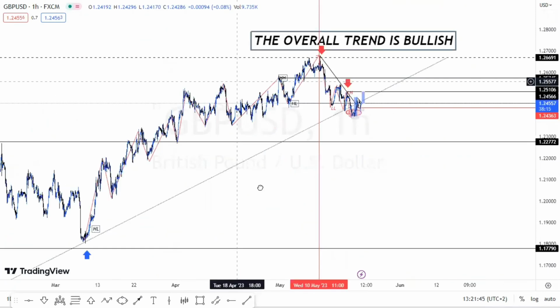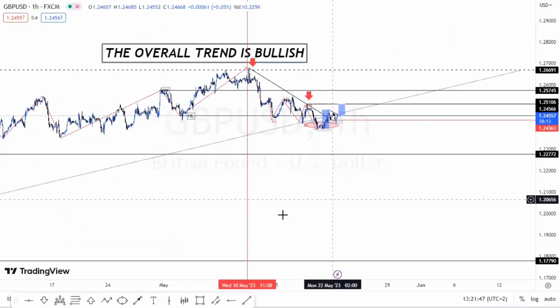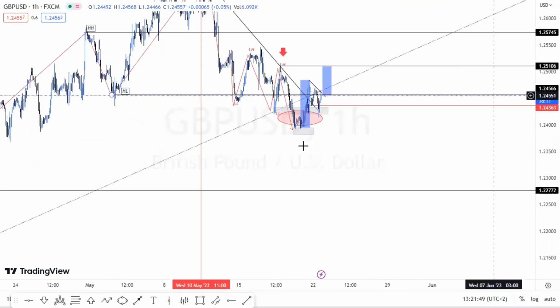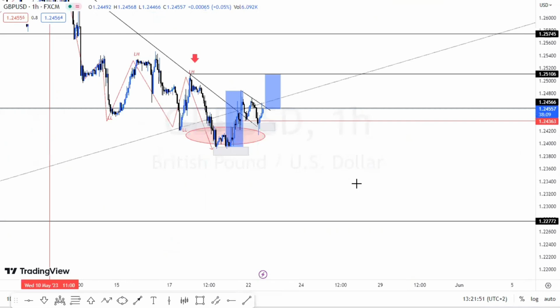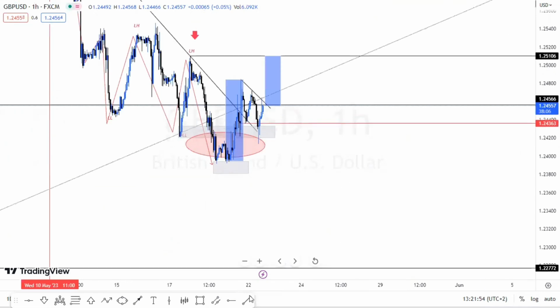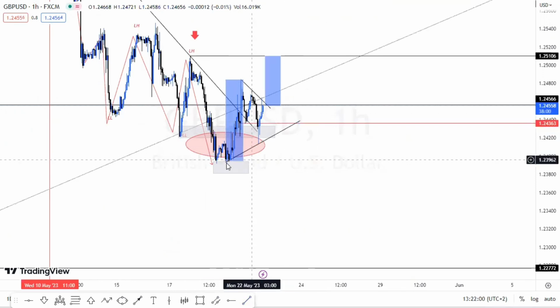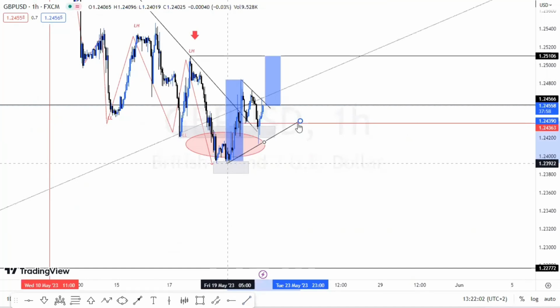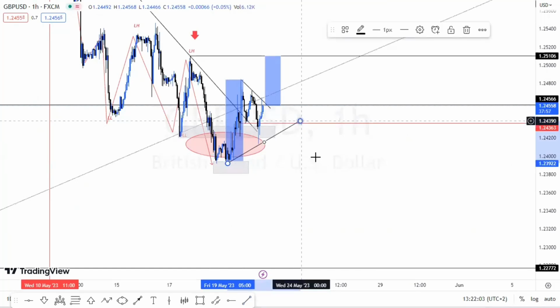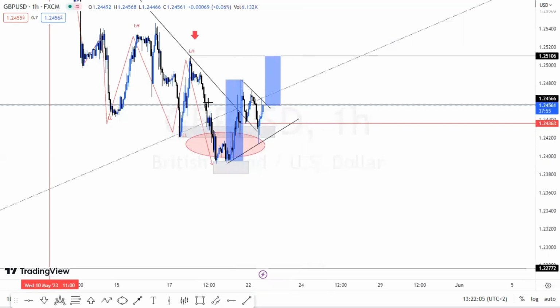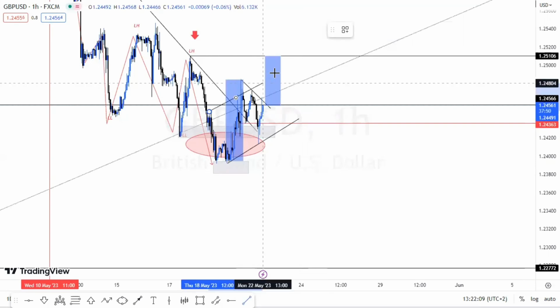But some of y'all might argue that, okay, the line was broken though. The overall trend line was broken. And this might be a retest of the trend line to say that the sellers are in and the sellers are about to take the market down, right?